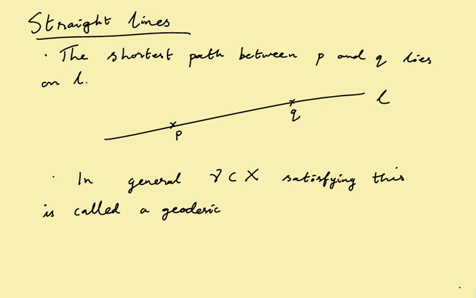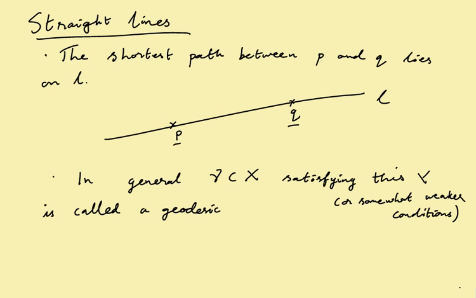Now I should point out here, satisfying this, well, or somewhat weaker conditions. Now in hyperbolic space, as with Euclidean space, the weaker and the stronger conditions say the same thing. So I won't emphasize this, but let me just say a couple of things. Firstly, you might want this to be true only locally. That is, not for every pair of points is the shortest path joining them actually on L. So here we took P and Q arbitrary, but if P and Q are sufficiently close, that is to say, gamma will have to be covered by intervals on which this property is true. So that would be one change that you could make to the definition.